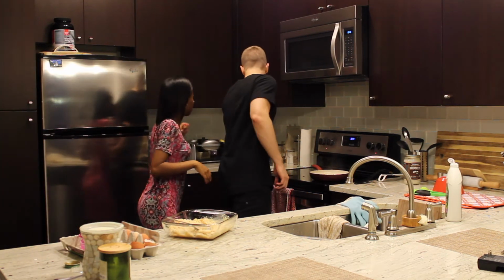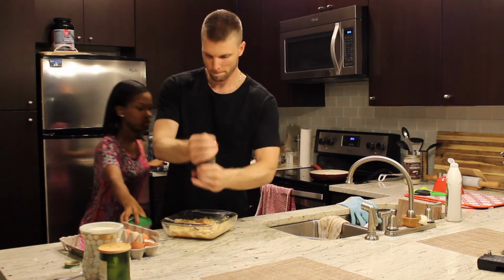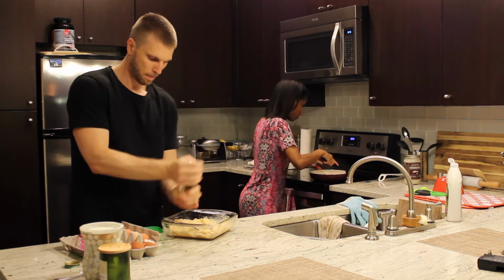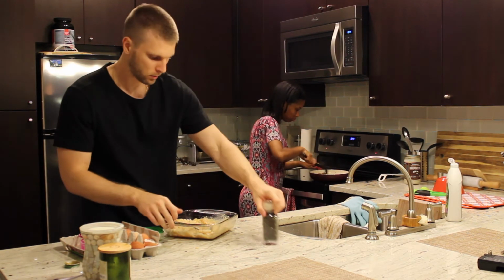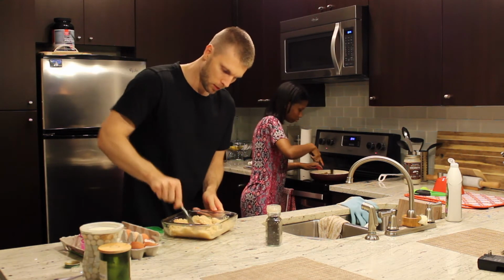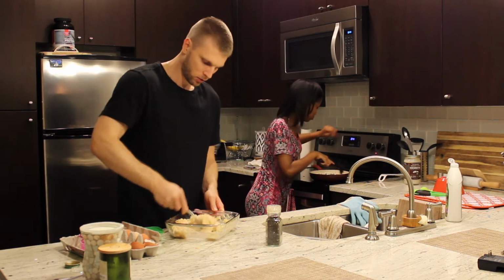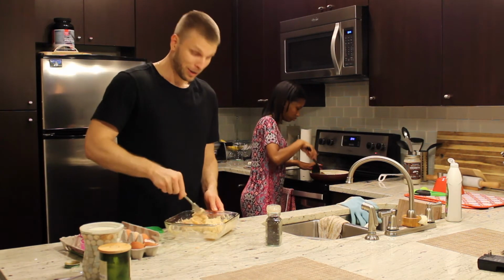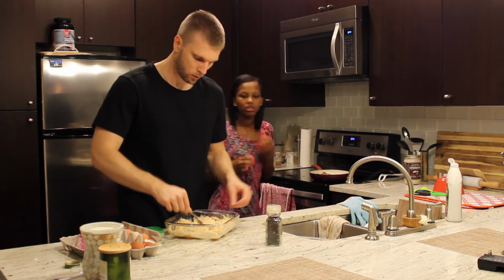Can you get salt? Yes, and I need to stir mine. There you go. So you're gonna add pepper on this. Mix it again. Make sure you mix it good. You don't want to have just eggs sitting in there. But this will be pretty good. So mix it up like that.